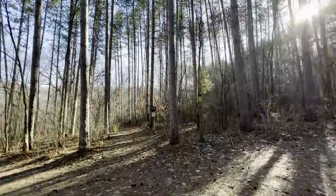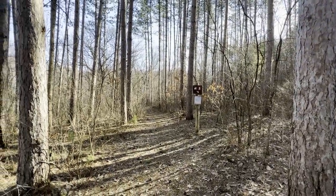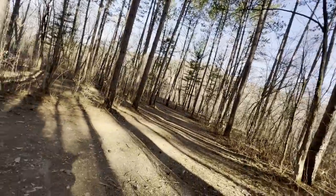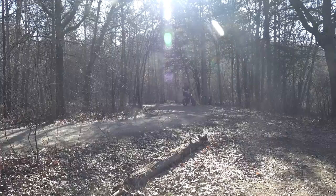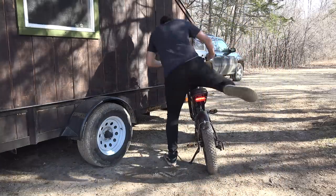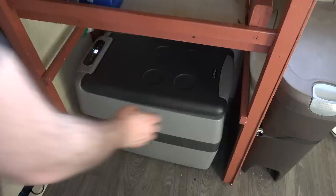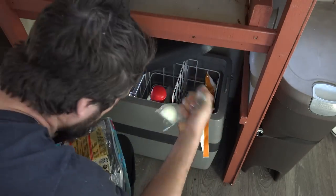And it looks like we have another hiking trail off this way. Oh man. I wonder where that one leads. You guys, this is incredible back here. Come on out. Let's get back. It's time for breakfast. Good job, Al. That was a good run. Tortillas, onion, and chicken.